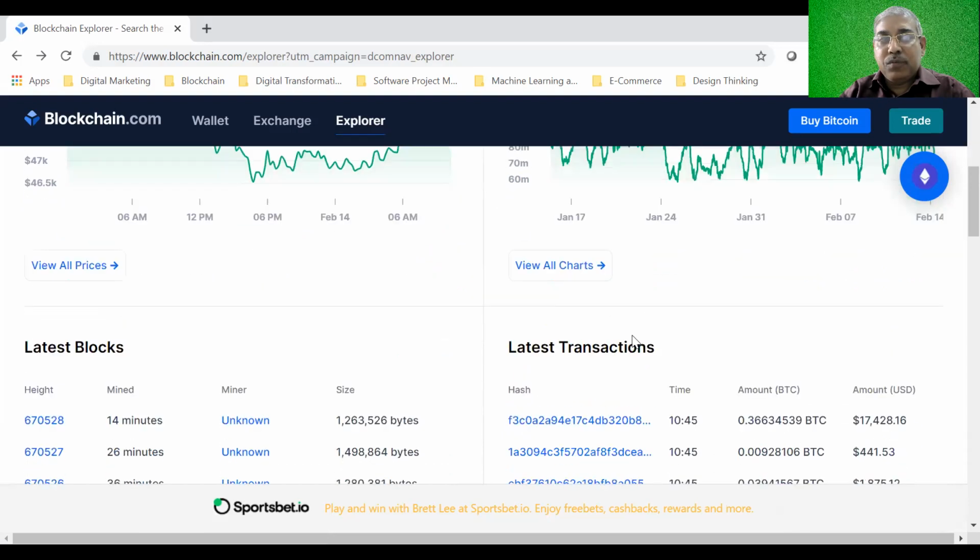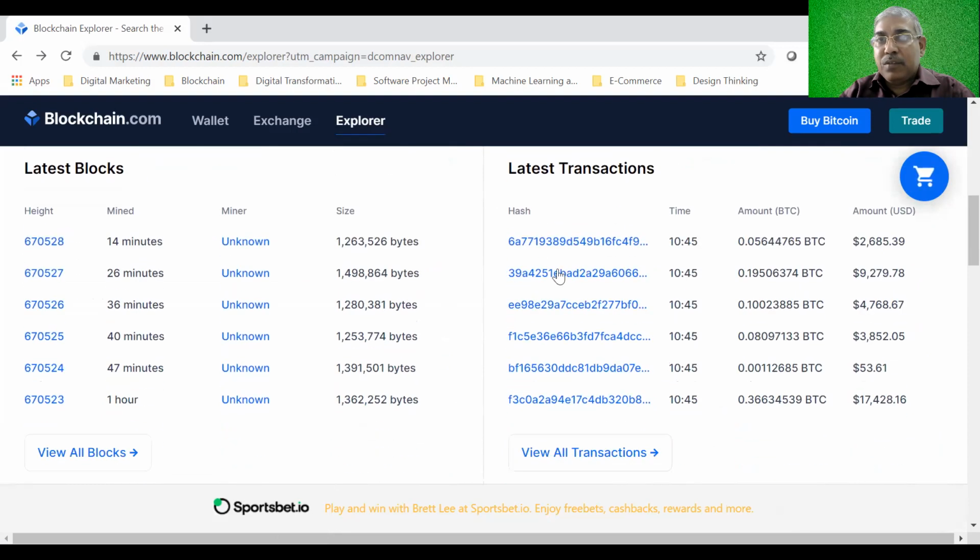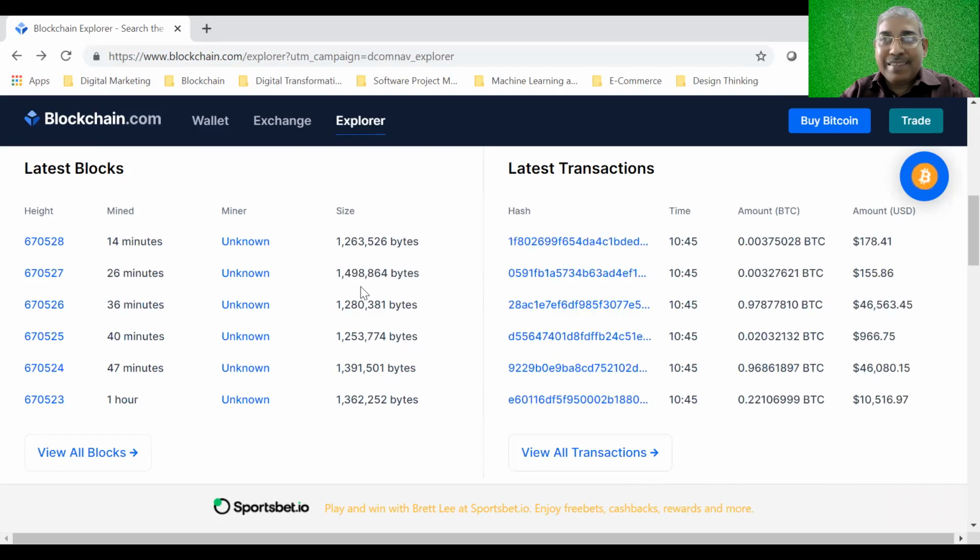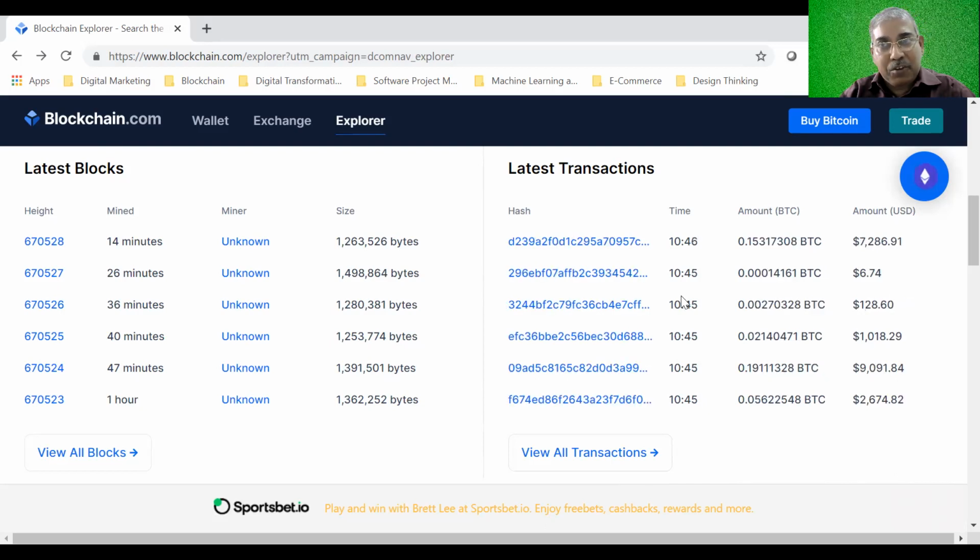In the next session, we are going to understand how these transactions and the blocks that we see over here look like. And these are the blocks of the blockchain. In this particular case, these blocks refer to the blocks of Bitcoins. And these transactions refer to the transactions that are happening in Bitcoin. We'll explore these transactions and these blocks in the next session.